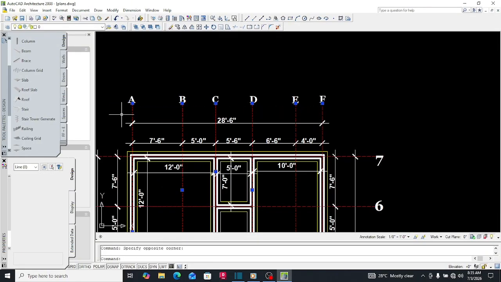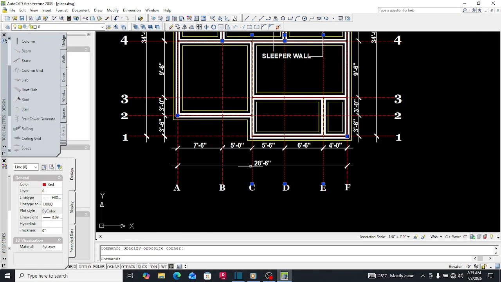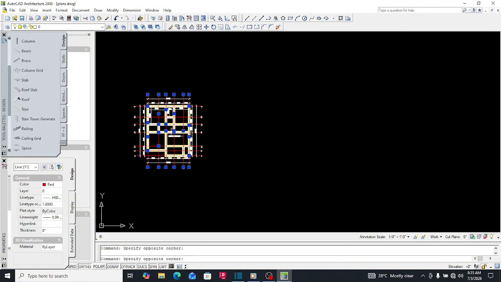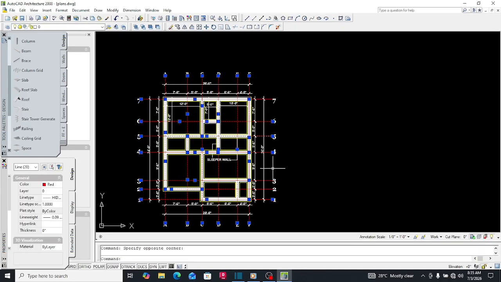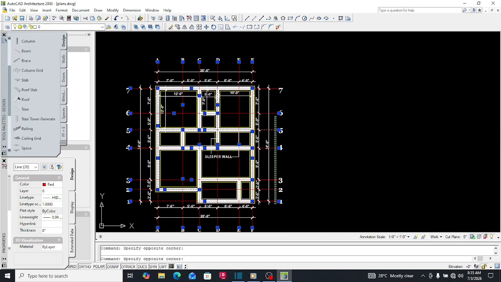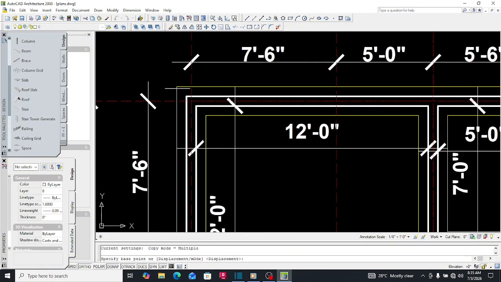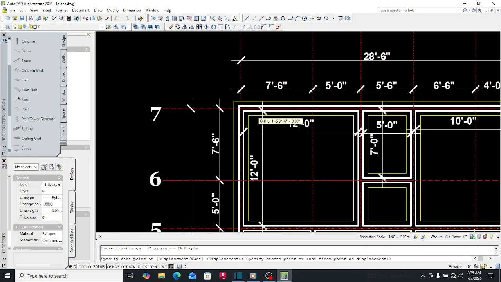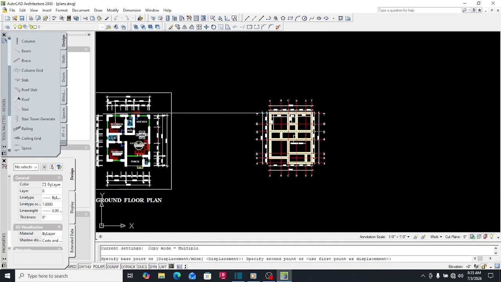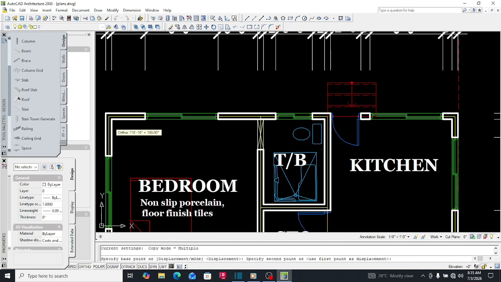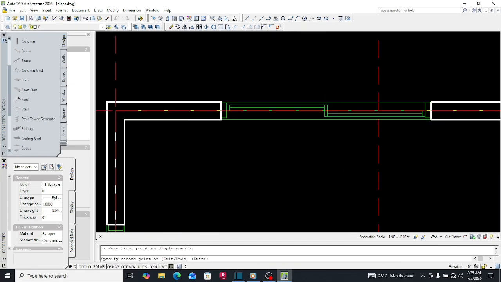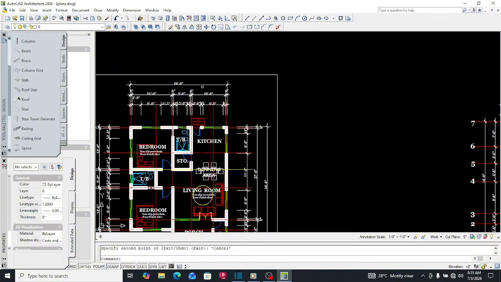Then we are going to introduce the lettering in our ground floor plan. So copy it like this. Highlight and copy it. Copy it into your ground floor plan.